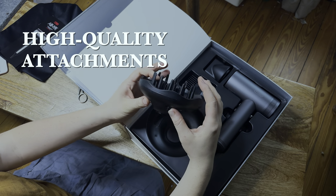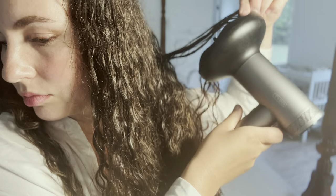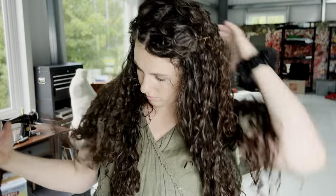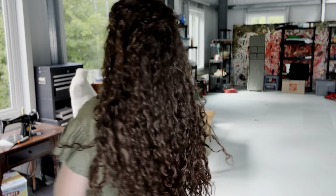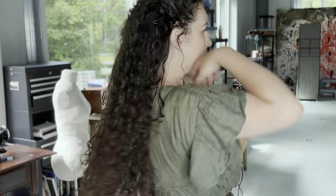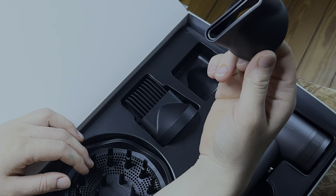I especially love the Tymo AirHype for my curls because it comes with an amazing adjustable diffuser. This really helps me get extra volume at my roots without having to use typical commercial products. I can just add in that volume by drying my hair with the Tymo AirHype — it really helps my curls be more defined, especially since the sheer weight of my long hair as it's drying can stretch out my curls. For straight hair, it also comes with a concentrator nozzle to help you get the style you want.